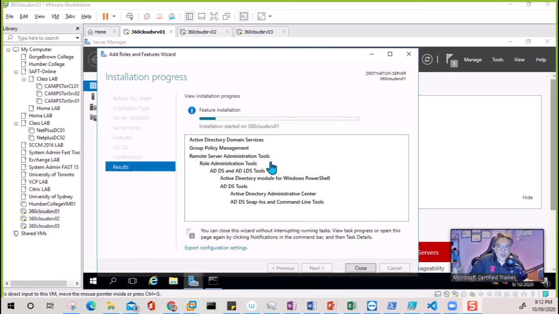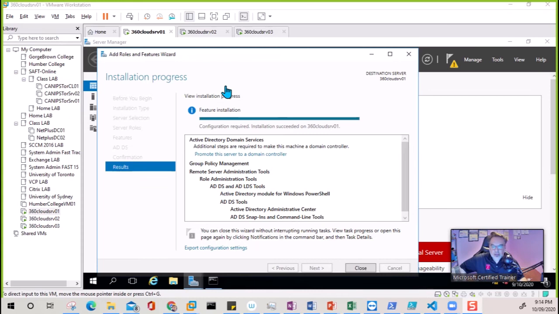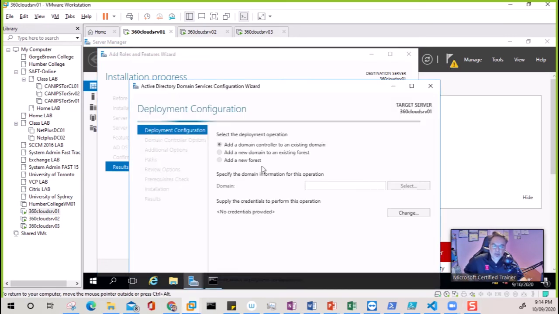Active Directory is installed in two parts. Part one is that it will install all of the installation files. Once this is done, we will see a yellow triangle flag here, and then we need to configure Active Directory, which is known as promoting this to a domain controller. I'll wait until this is finished, and then we can configure Active Directory. So part one is finished. Once you see this line, it says promote the server to a domain controller, or you can go to this flag and you will find exactly the same message. I'm going to click here and install Active Directory.